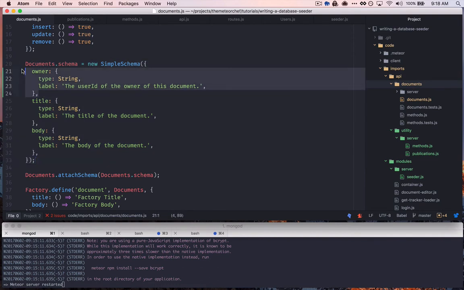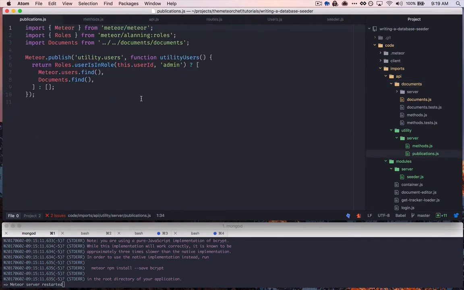By default it does not have an owner field. Base does not include this, so what we're doing here is adding that so that when we go to insert documents we can assign them to a specific user ID, and then back in the UI we can recall them. We're only doing that for test purposes here. We're not wiring up the full implementation of that in base, but just so you know, we're adding this extra owner field, and if you're working from a bare copy of base you will not have this, so make sure to add that in. Two other things we're doing.